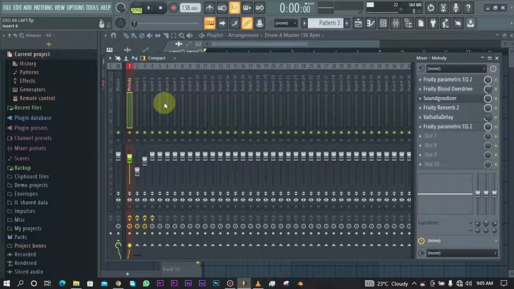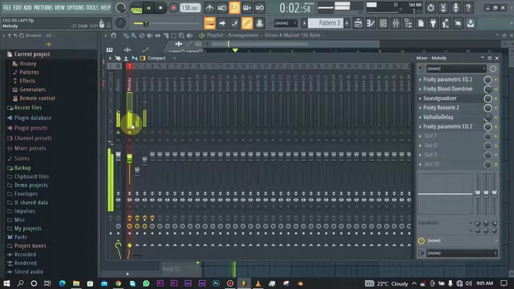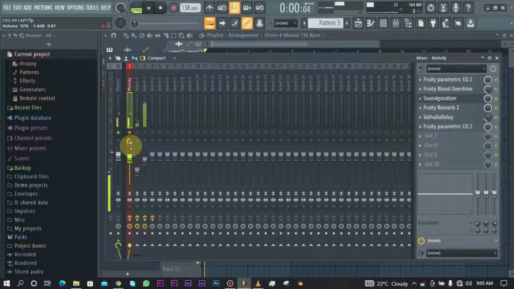So guys, if I play this, you can see if I right click on this, like I said, this is the solo button. I can just click on this and it solos the sound. I can turn this to the right, and you can see it plays from the right. I can switch it over to the left, and it plays from just the left. You can always right click to reset everything back to normal. And like I said, this is the volume fader. You can reduce this to 0, or bring this up.